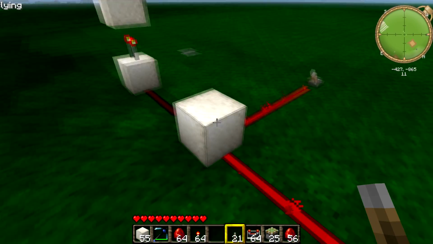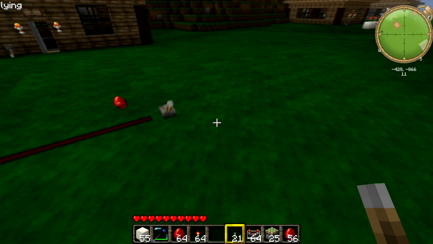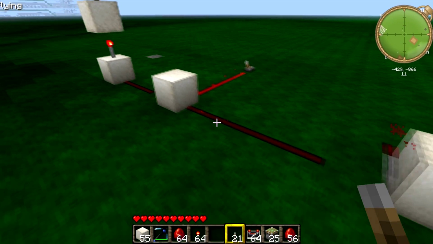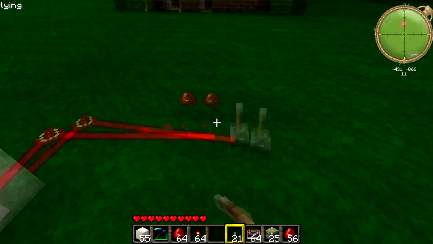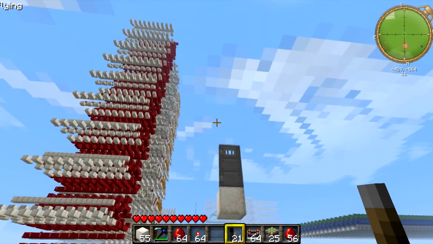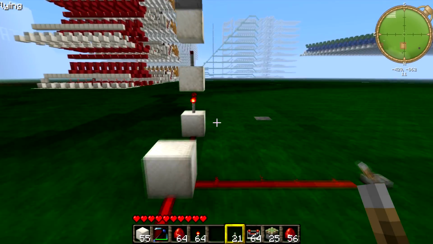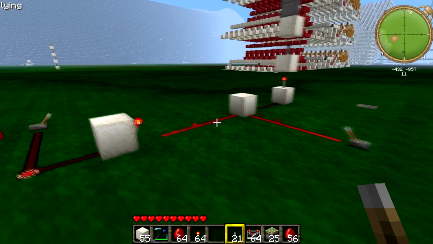Since it already has an on wire going into it, turning this wire off and on like that has no effect on this, thus effectively locking your door. I might want to explain that a bit.